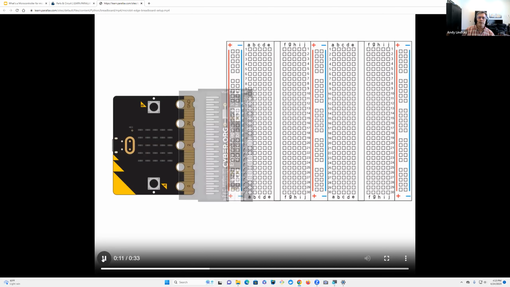So we're making it translucent, and now you can see that A30 is the bottommost pin, and 2 rows up in the vertical bus strip, there's going to be a couple of pins. And so you want to make sure that you've got your microbit set up like that.